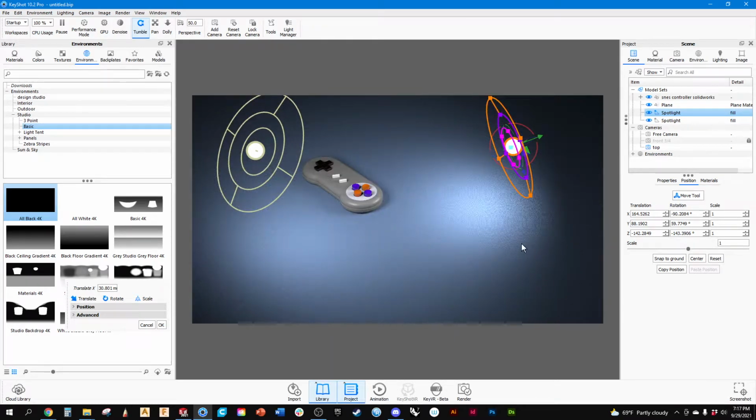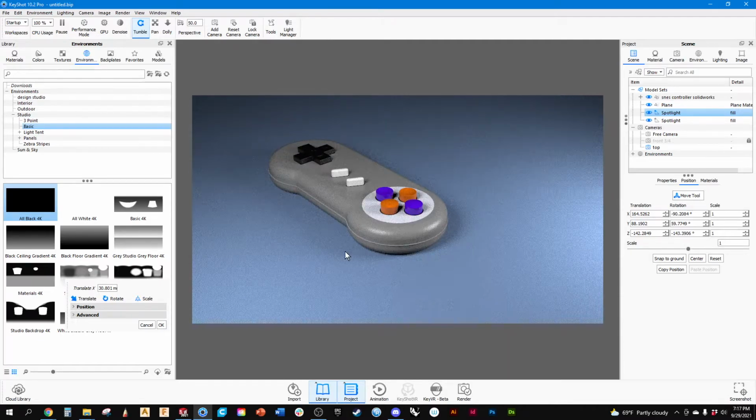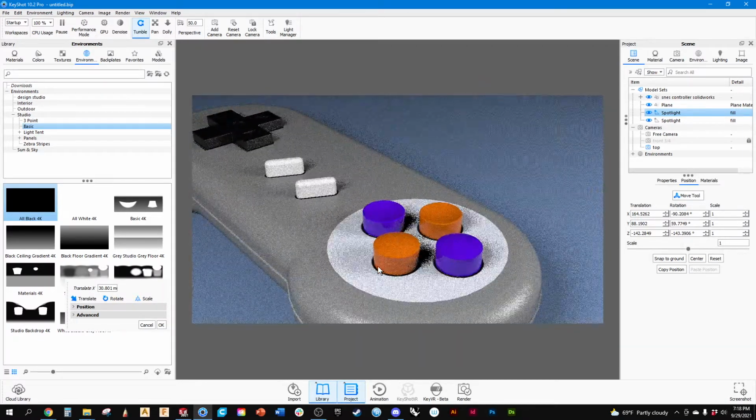I don't know why I have these two linked. I think it's because I copied them. Okay, so we're getting there a little bit better.